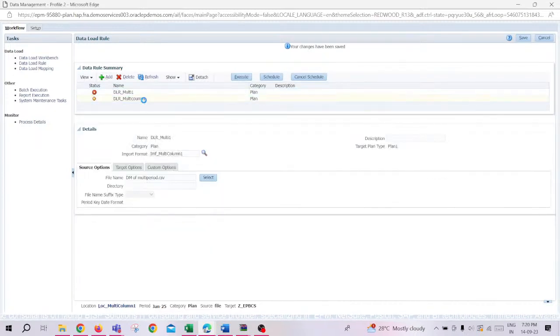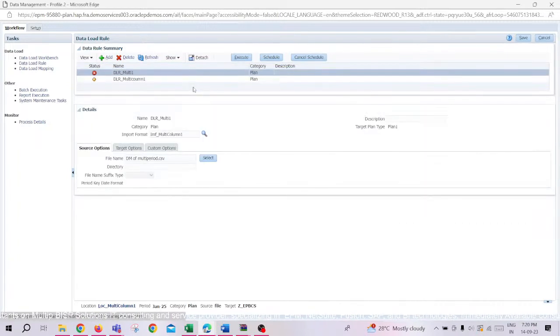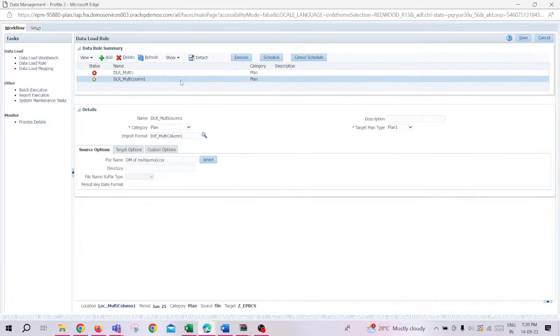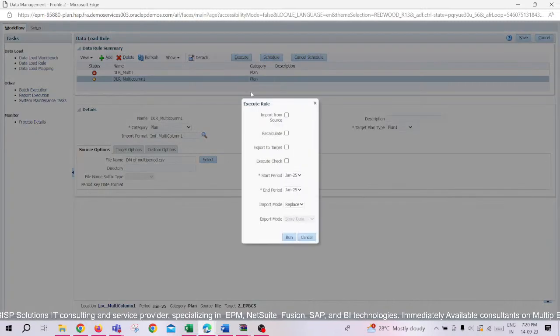After saving it, you can see this is my data load rule. I'll be executing this data load. I'll be selecting this data load rule and execute it. Go to import, go to export, select the start and end period.